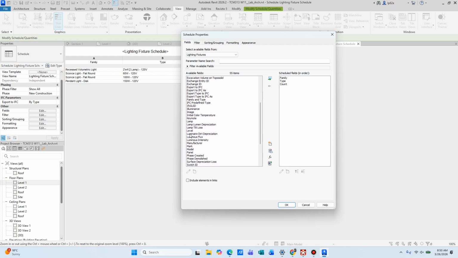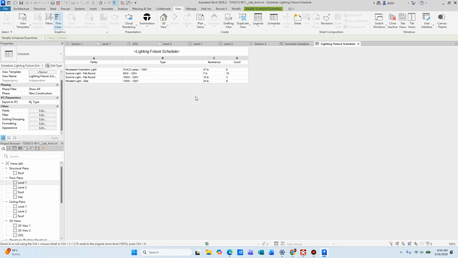So let's say that I click on the luminance level. It's going to be in foot candles and include that in my schedule. Then it's going to tell me the luminance level. Oh, it's in lux, not foot candles. Okay, so it's going to be foot candles. All right.